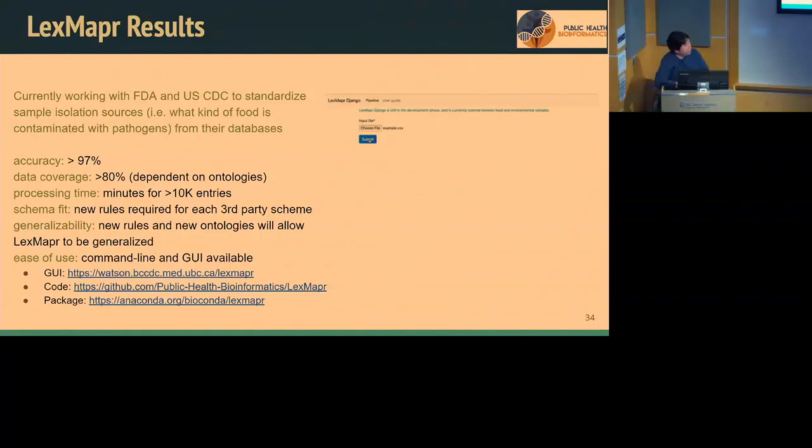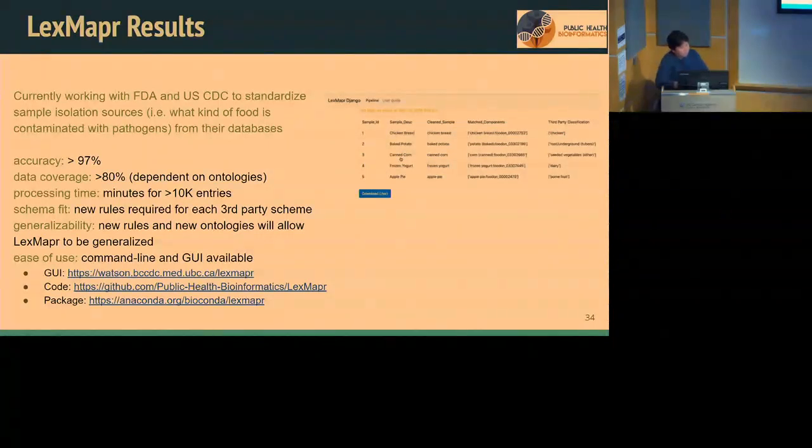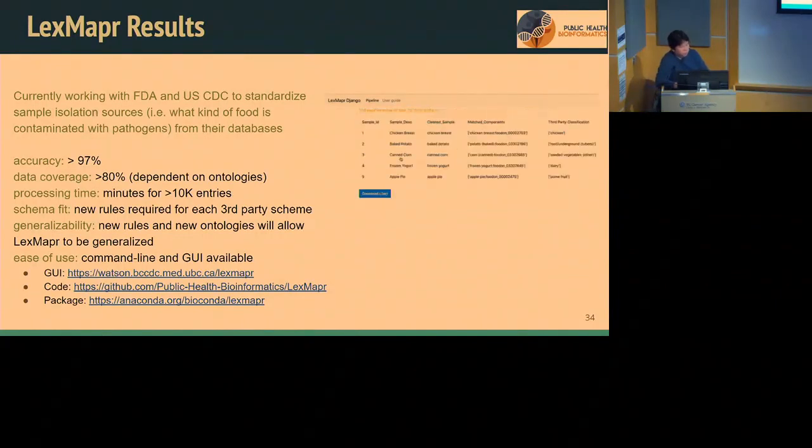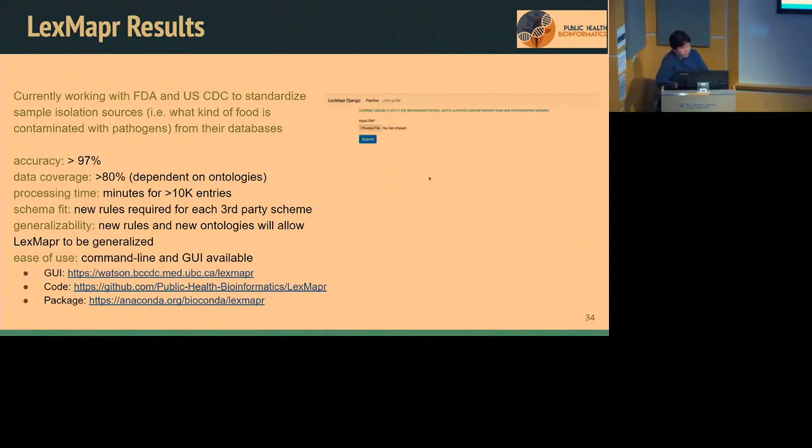This is a fairly fast process. Essentially, it's a rule-based system, so we can map the terms quite quickly. We can process tens of thousands of terms in minutes. And it's generalizable too: by using additional ontologies and developing additional rules, we can, instead of just looking at isolation sources, look at other types of data.